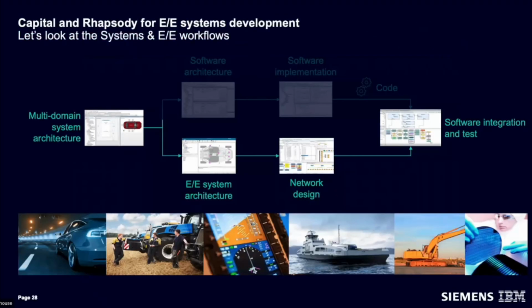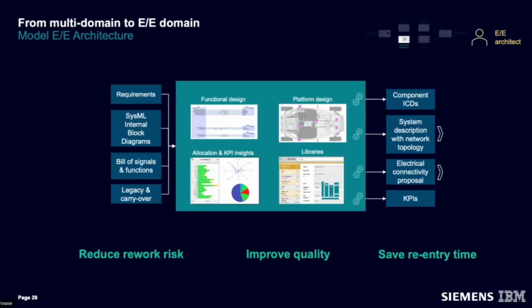Well, let's take a look at the next step, which will be going along the bottom flow, and then we'll come back together at the integration layer. Some of the things they're doing, you're doing all these component ICDs I talked about on the first phase of this, and then we have system descriptions, electrical connectivity proposals, and they do a lot of trade studies associated with their domain, just like you would at the system level. They're doing it with another level of fidelity, so they understand weight trade-off analysis and cost analysis associated with how much cabling you put into the system, those types of things.